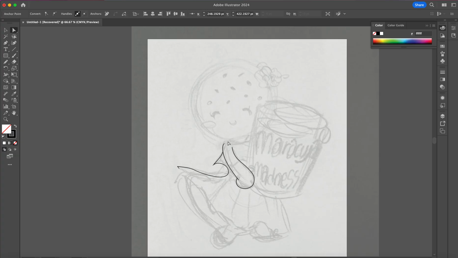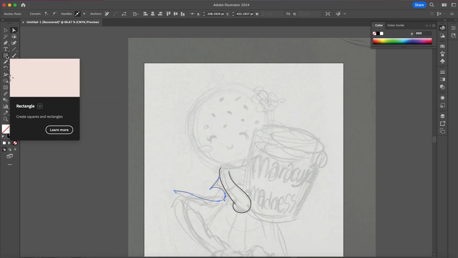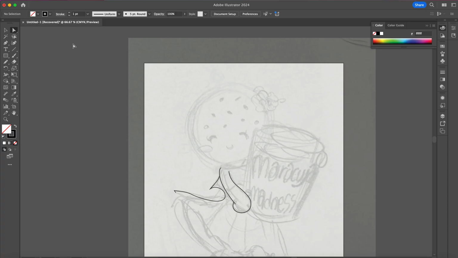Then I've got some big shapes. So like the head of this character over here is a circle. And making a circle, I can kind of scribble it. I can try to do it with the pen, which might be a little tricky, but there are shape tools. And where are they? So the default one is the rectangle tool, which the shortcut for that one is the letter M.